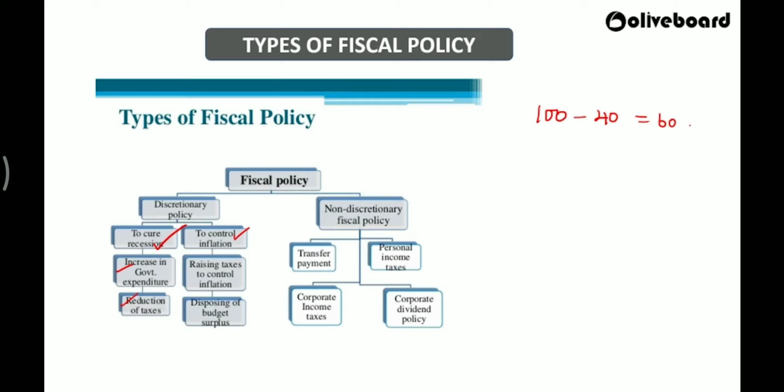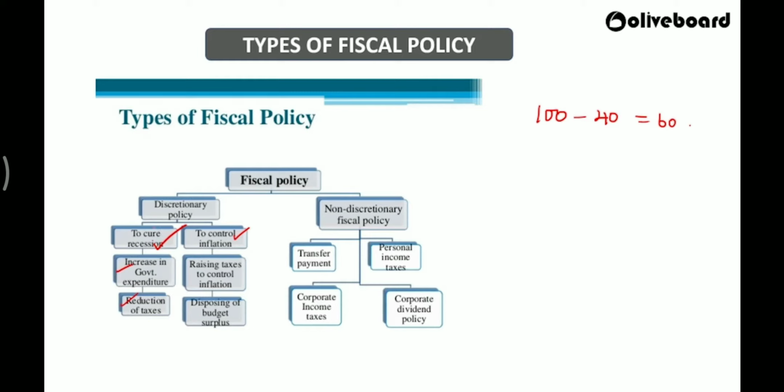So this money is not enough because already the economy is in what? Recession. So now what will happen? Government will reduce the taxes so that your disposable income will be higher. So you can save more or you can spend more, and both in turn will result in what? Little expansion or little boom in the economy. And this type of fiscal policy is called expansionary fiscal policy.